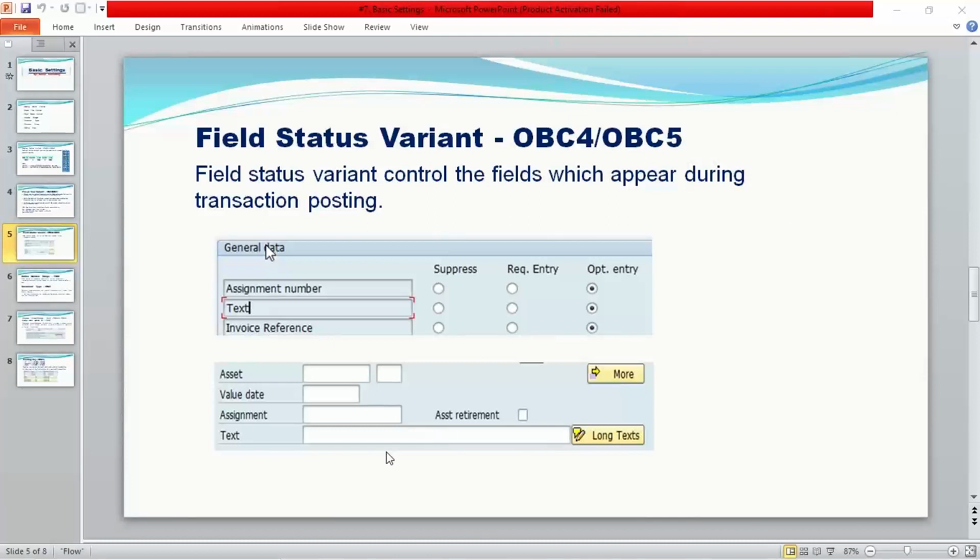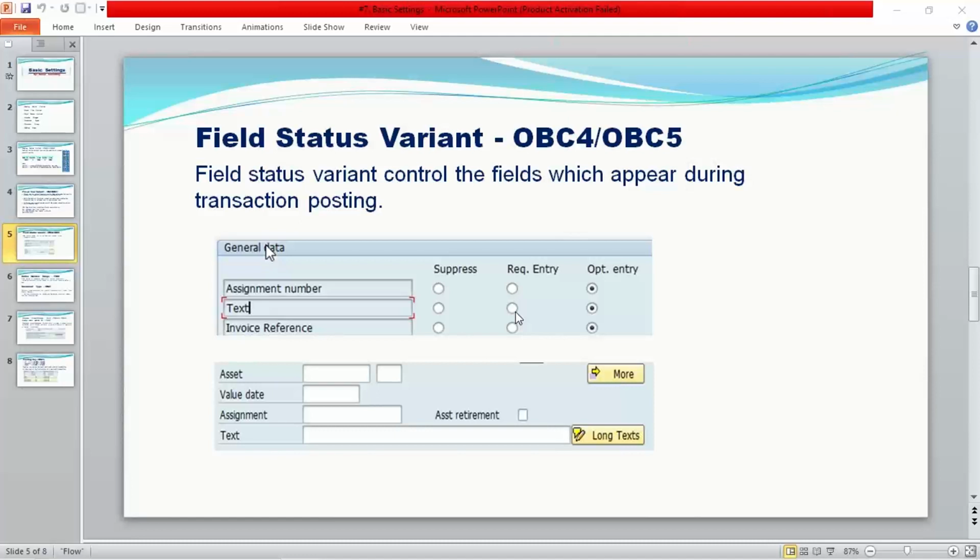Text field must be specified by people, in the sense that here they must write some narrations. So in that case, against the value date field, which is not showing here because I have taken only a small screenshot, what is happening in front of value date? You can apply this one, suppress. If we select the suppress radio button, then the value date will disappear. And for the text field, we are going to select this one, required entry. Right now it is optional, optional, optional, so in front of the text field we are going to make it required entry. I'll show this practically.